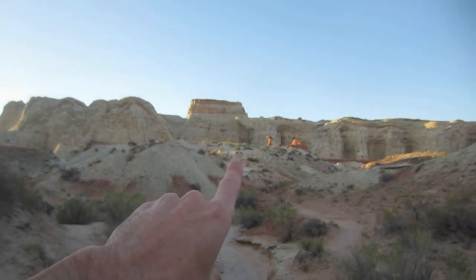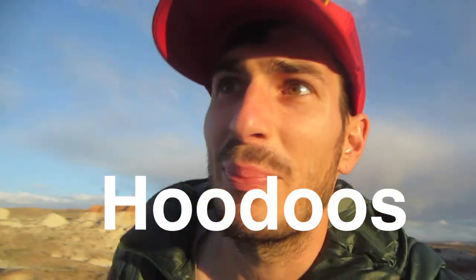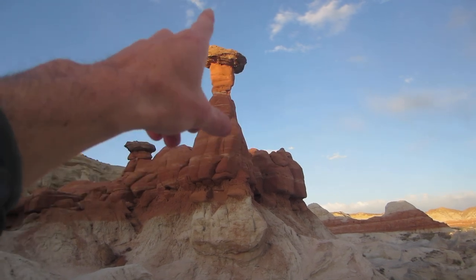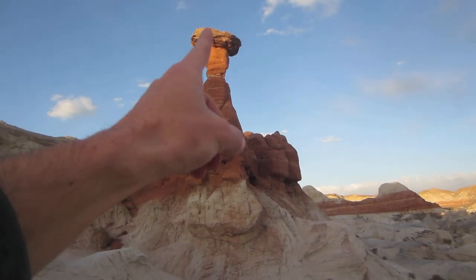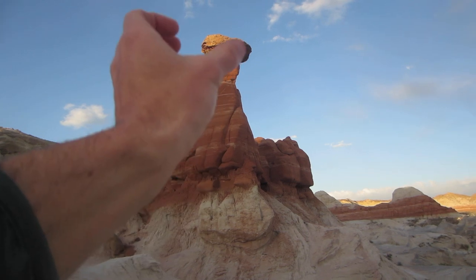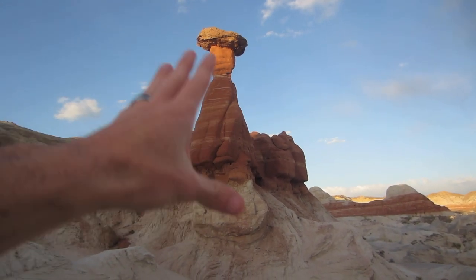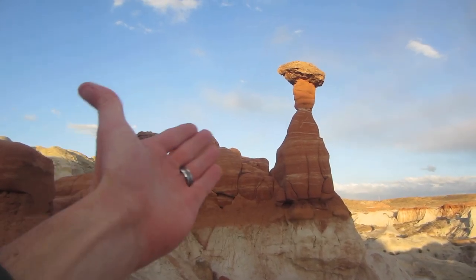Looks nothing like Mario. I actually think they're called hoodoos — that's the proper term. They definitely look toadstool-y. There's some sort of iron ore at the top, and during erosion it erodes the sides, but the piece of iron ore stays on top and creates this structure. So I guess it only forms when there's a piece of iron ore on top — it compresses and erodes a certain way. But yeah, they are pretty. They're interesting. It's a toadstool.